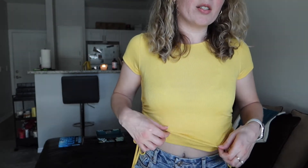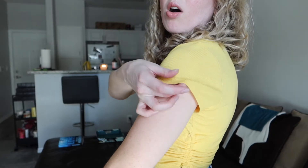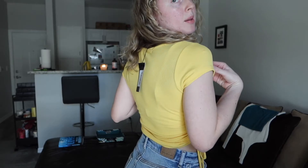As far as sizing goes, I got a medium in all of these tops just because I didn't want anything to be too tight. I'm usually a small, but can be a medium in certain brands. In this one, I feel like I could have gone either way. It's a little bit big — it has a little bit extra fabric and is maybe a little bit longer than I would have liked, but otherwise it fits well in the arms and everywhere else. So I'd say typically buy your size, but if you want it a little looser fitting, size up if you're in between. Overall this one's really cute.